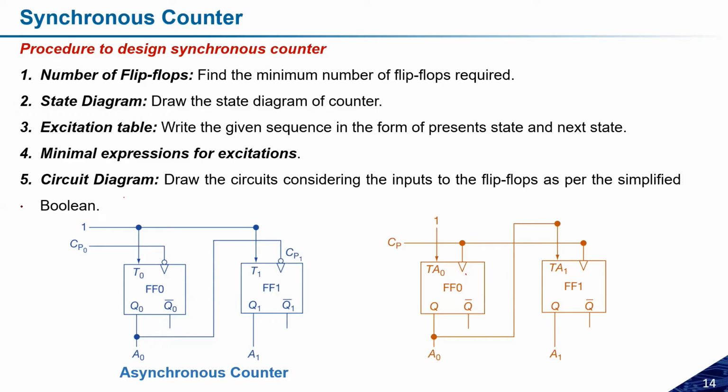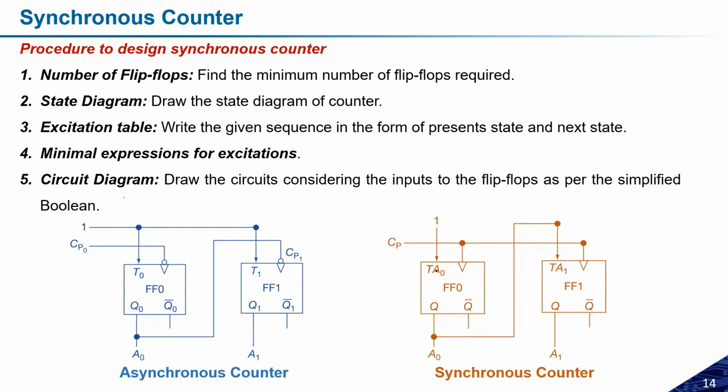The only difference between the synchronous and the asynchronous counter is the connection of the clock pulse and the inputs. In the asynchronous one, the next state depends on the previous state output, whereas for the synchronous one, the clock pulse is common for all the flip-flops. This is the basic difference between these two. Now we know the procedure, so let us follow this procedure and try to design a synchronous counter.